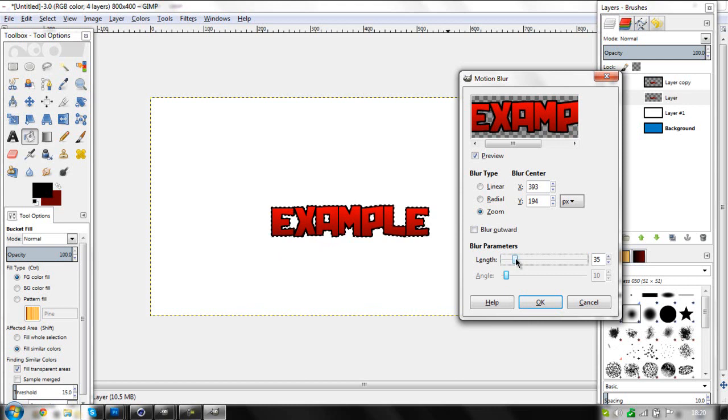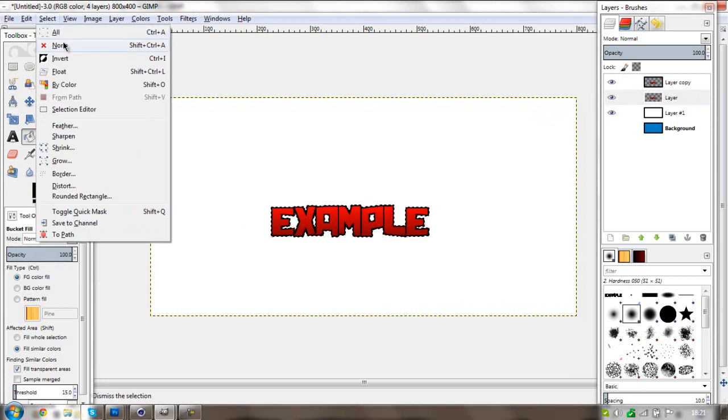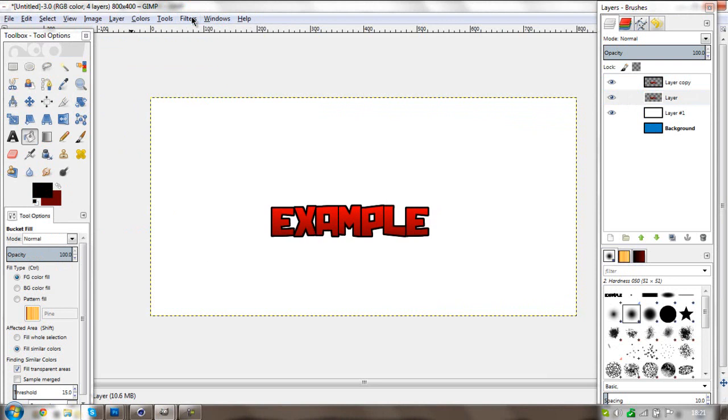And then the length, I kind of like to use like 32 or something. Miss All Star MC uses that as well, and that's pretty good. So I'm going to use that. Let me click OK, I think. Yep, okay. And it sometimes doesn't work for me. I think I know the problem. So undo that, just undo the motion blur, because I think it's that I'm selecting it. So don't select it, click on it again, and repeat the motion blur, I think. Yeah, and it will show up now.